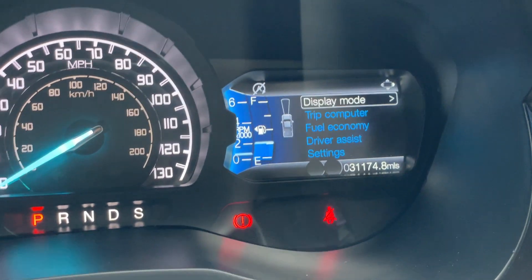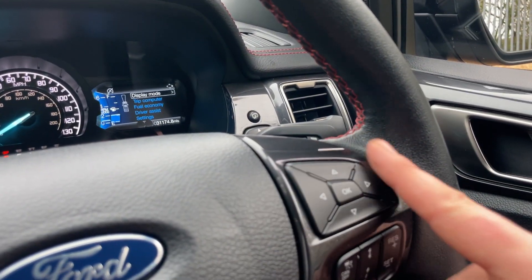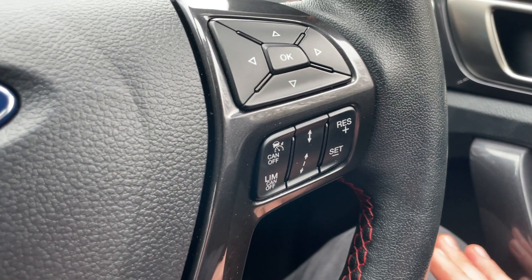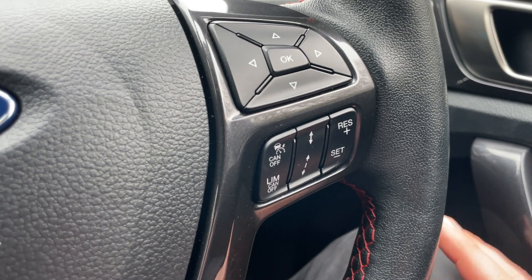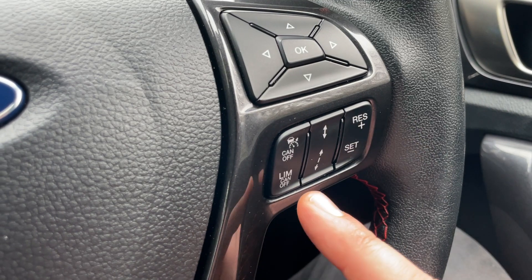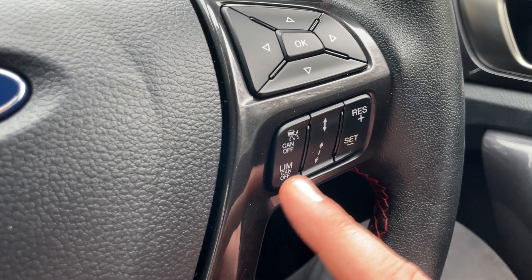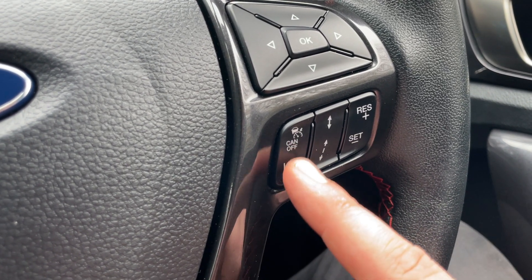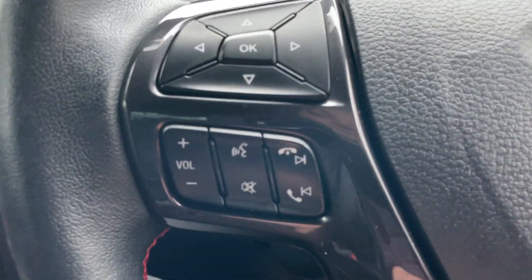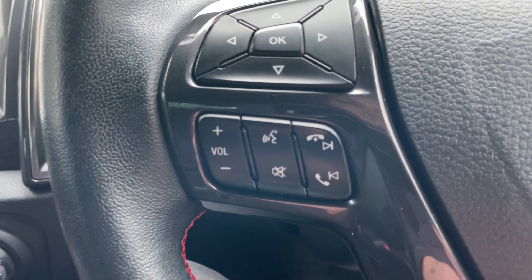Navigating around the steering wheel — we've covered the arrows. Below them are the buttons for adaptive cruise control, which works in accordance with the vehicle in front of you. You can set the distance to the vehicle ahead using the arrows, it will match their speed, and you can set your speed using the right-hand arrows. The limiter is bottom left, and standby/cancel/off is top left. The left side of the steering wheel handles media controls: volume rocker, voice command, mute, pick up, decline, and previous/next song.